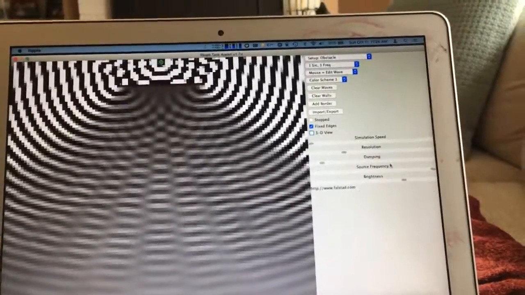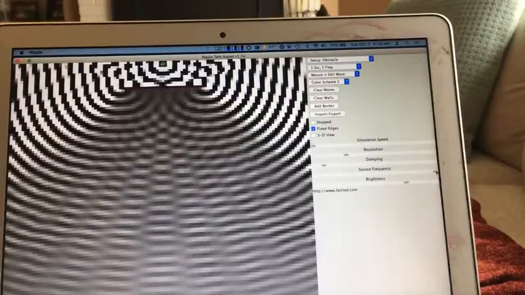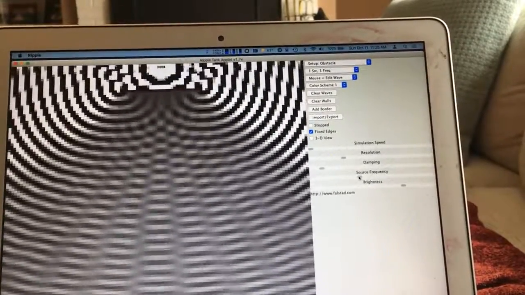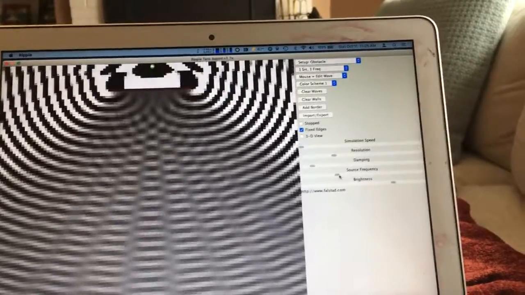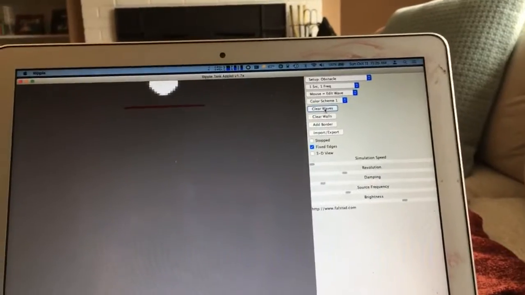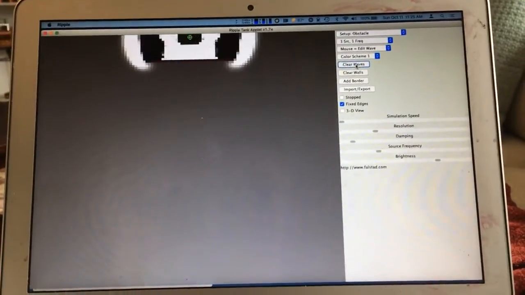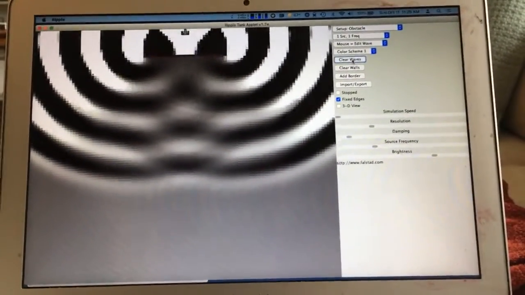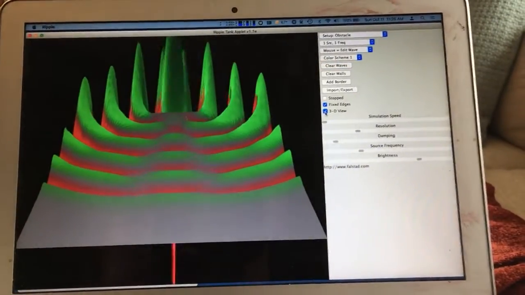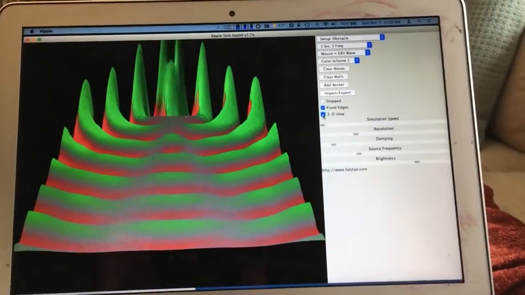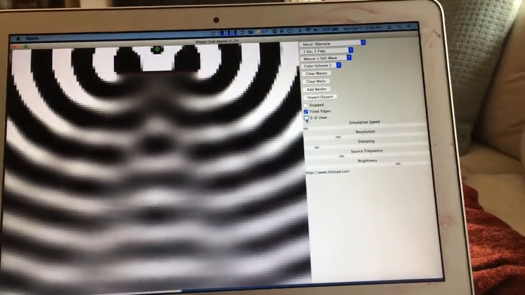But then we can go down to lower frequency where diffraction is much more important, longer wavelengths compared to the size of this barrier. And we can clear the waves. And I think then we should see, yeah, you can see that the waves fill in this shadow area much more. Now, even though you're standing behind the wall, you hear something. The sound bends around the barrier.